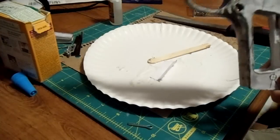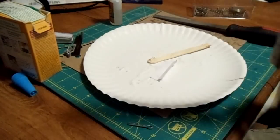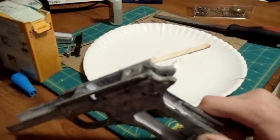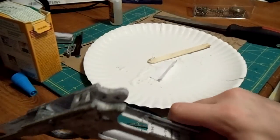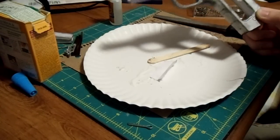So that's all for this update, or it's not even an update, this is just an instructional. But let me think if I missed anything.